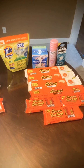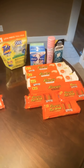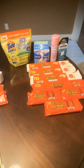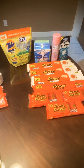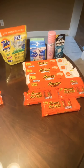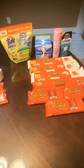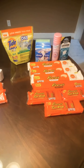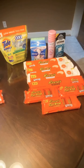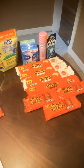These deals that we're about to show you are going to run until next Saturday. So if you see something here that you would like to do, go ahead and check your digitals on all the apps and send those to your cards and you can get the same exact deals that we did today. We have two Dollar General hauls, a CVS haul, and two Walgreens hauls. A couple of the products are money makers — about $15 products that we got for next to nothing.